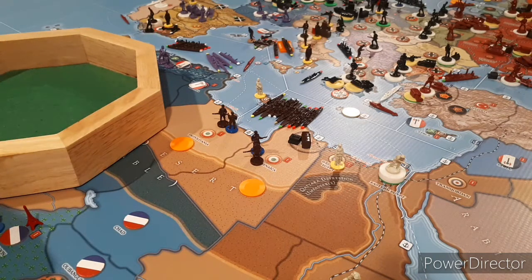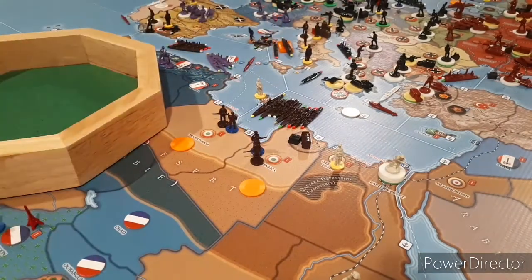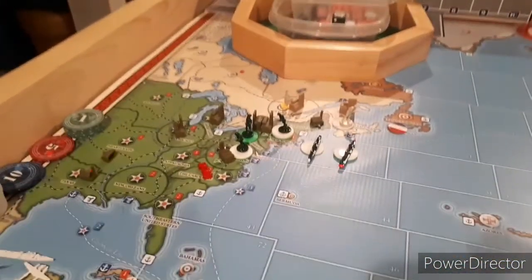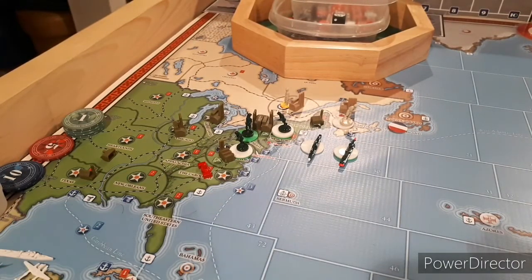I don't think I'm in any position to really advance Italy too far. Oh yeah, this belongs to the fleet over here. So there we go. That is the Italian turn. That's it. Okay, the American turn. They blew all their money on destroyers. They built 5 on this side, and they built 5 on the far side.